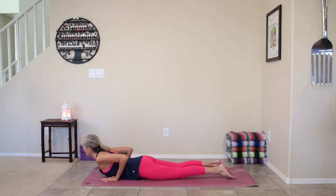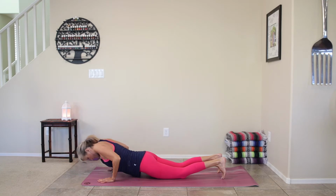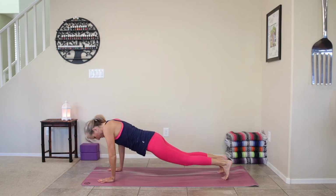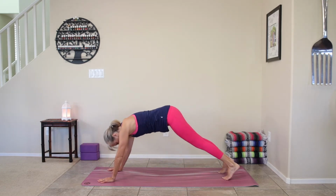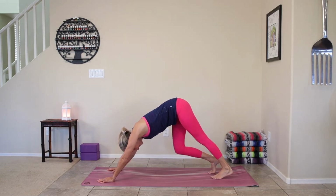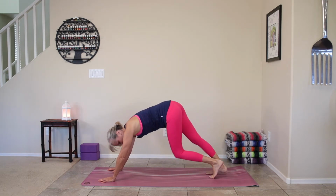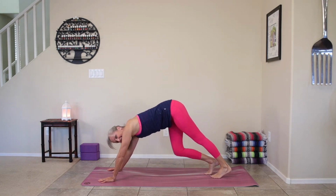So you're going to lift your upper body, pull the belly in, maybe lift your hands off the floor. And then place the hands back down on the floor. Tuck your back toes, tuck your chin, start to push yourself up with your hands all the way to a full plank, and then shift back to a downward facing dog. And then pedal out your feet. Walk your dog. Move those hips side to side.